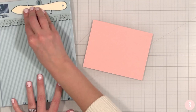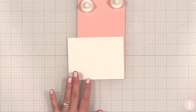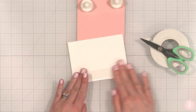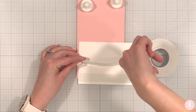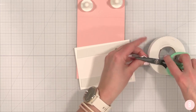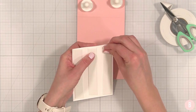Okay, lovely. Some magnets down here, and then with my panel, I think that's going to look really nice. And again, it's about jumping out of comfort zones these days. I am going to use some really thin foam tape just to give the subtle dimension that it needs. Do that, and then I'll do one right in the middle. Okay, just like that. Make sure I didn't do too close to the edge there. No, I did not. I got a little close though.